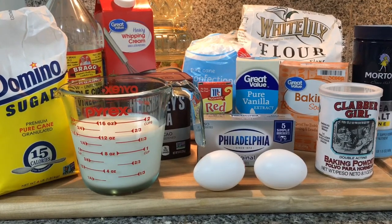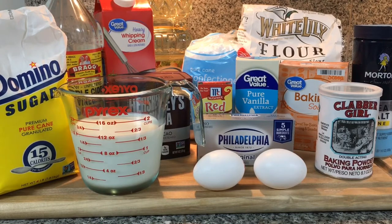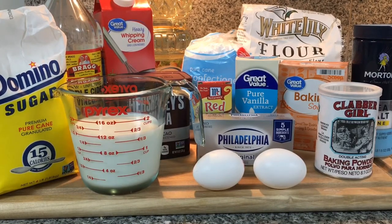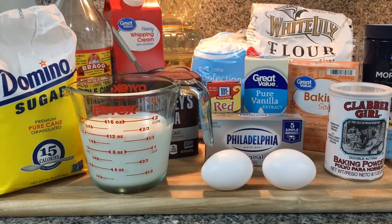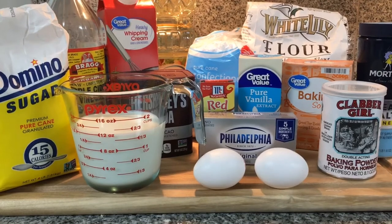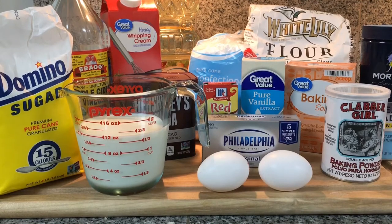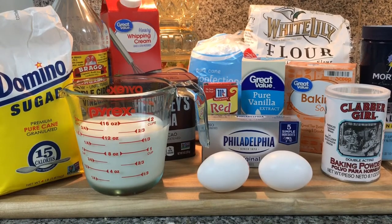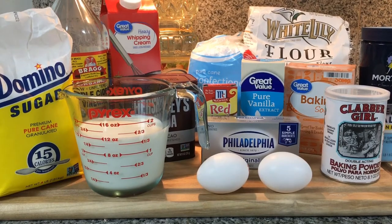I'm going to start out with our dipping sauce. We're going to need cream cheese, granulated sugar, powdered sugar, heavy whipping cream, milk, and vanilla extract. For the funnel cakes, we're going to need all-purpose flour, cocoa powder, baking powder, salt, milk, vanilla extract. We're going to need eggs, granulated sugar, red food coloring, oil for frying, and powdered sugar for sprinkling. Let's get started on the recipe.